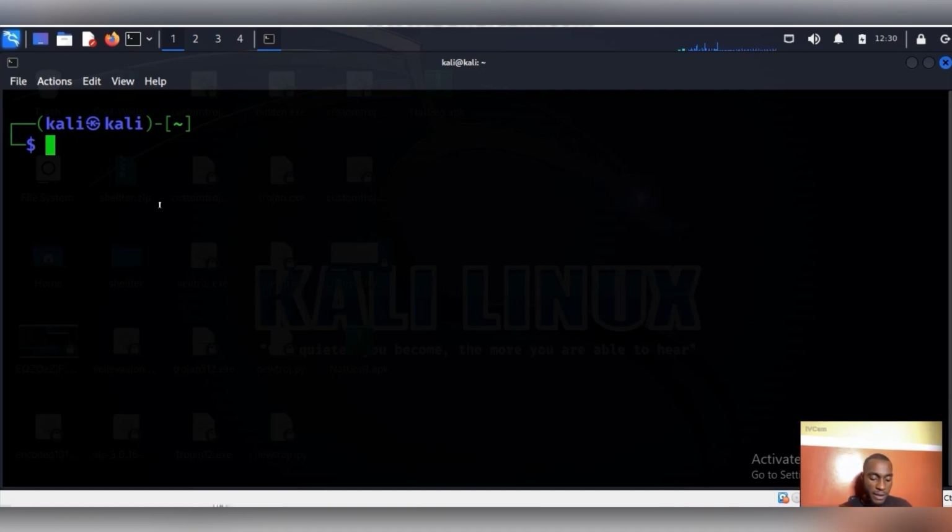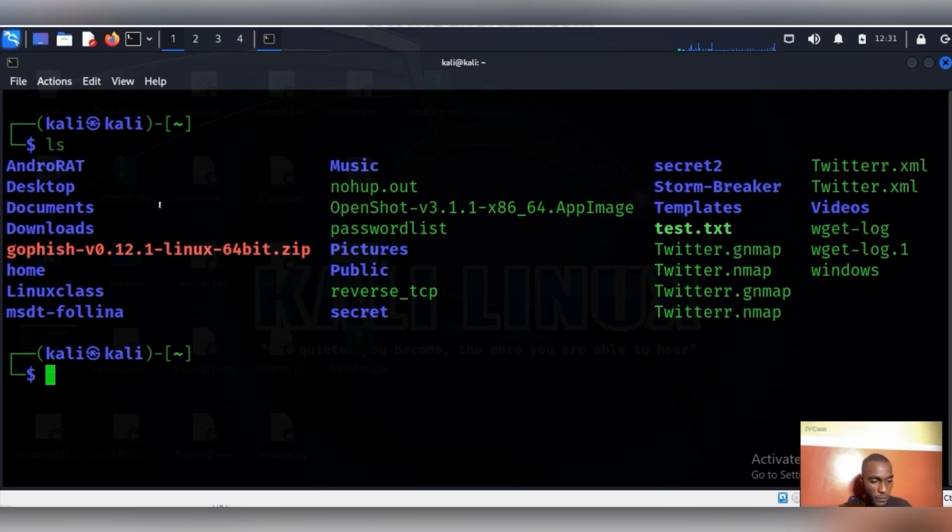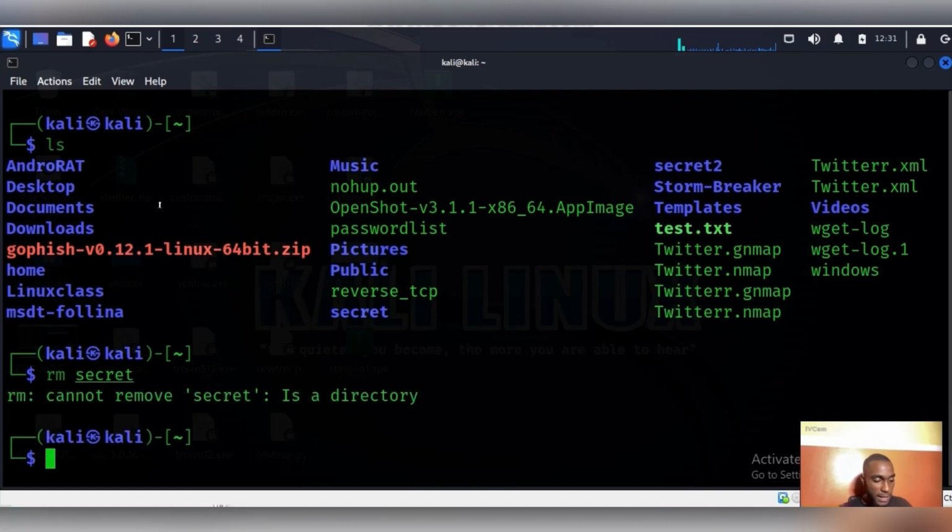So to remove a directory, let's do an ls and look for something to delete. Let's delete secret first. So let's do an rm and call secret. Secret is a folder, a directory, sorry, with Windows. So this is a directory. You click enter.